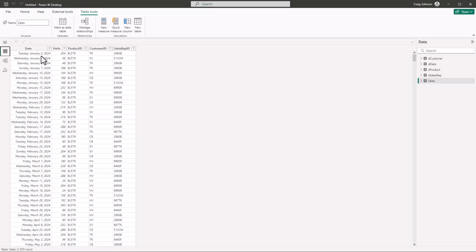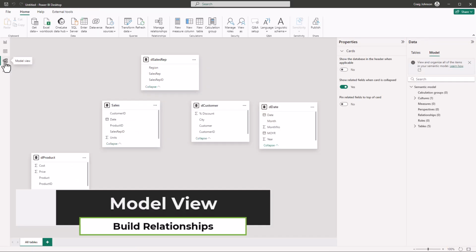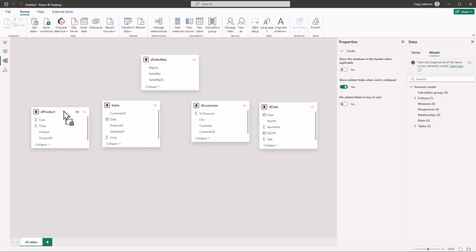So if you've never worked with relationships, that is one of the advantages of using Power BI. We have this 3rd view called the model view. Now we are going to go into the model view and create our relationships.